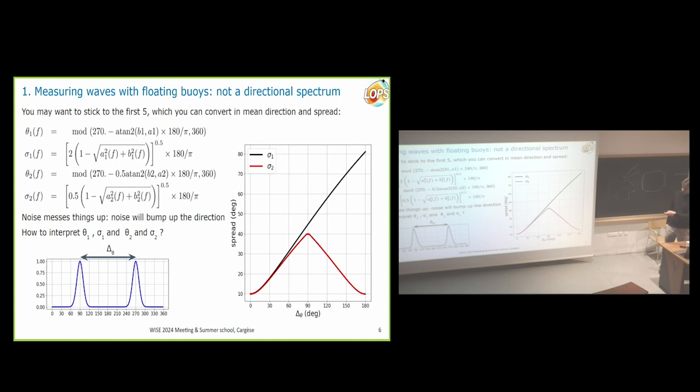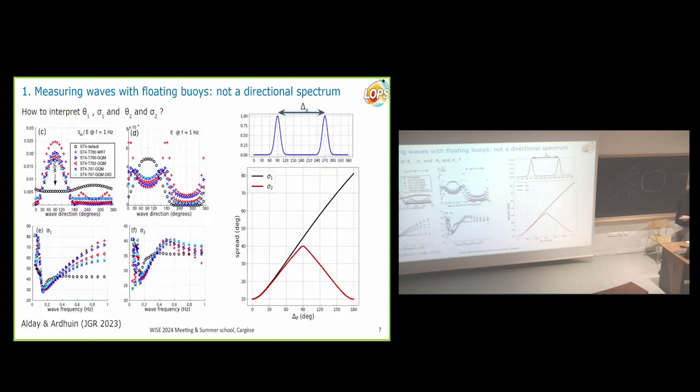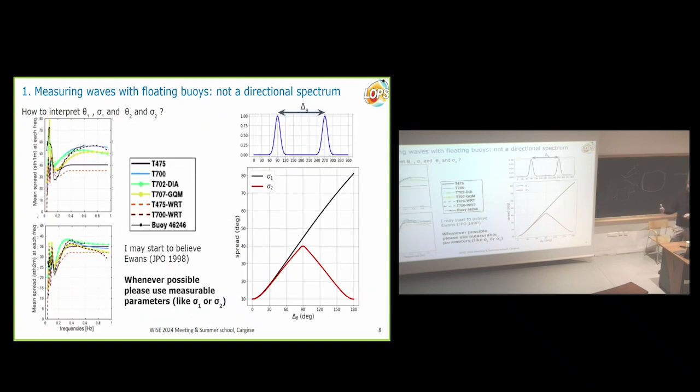Well, I think theta 1 is pretty straightforward, the mean direction. Theta 2 is a mean, but with 180-degree ambiguity. So when you have a difference between theta 1 and theta 2, what does it mean? Well, it means that maybe you get some stuff in the opposite direction. Or, yeah, it's not clear in my mind yet. So all right, there's still some value using MEM and plotting the directional spectrum to see what it may look like, but it's just a possibility of what it may look like.